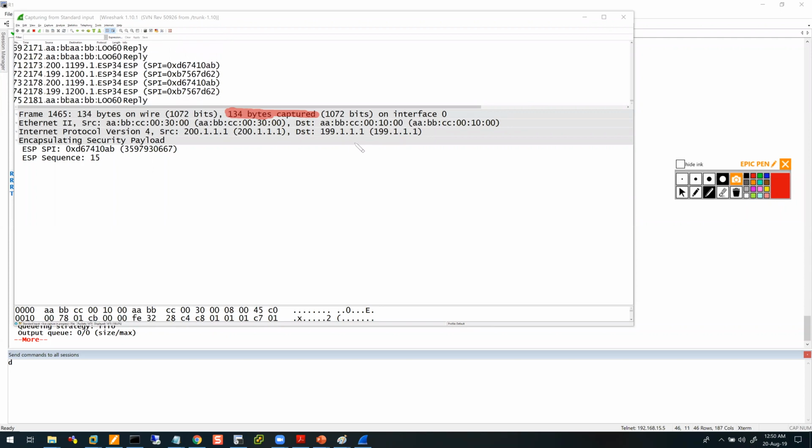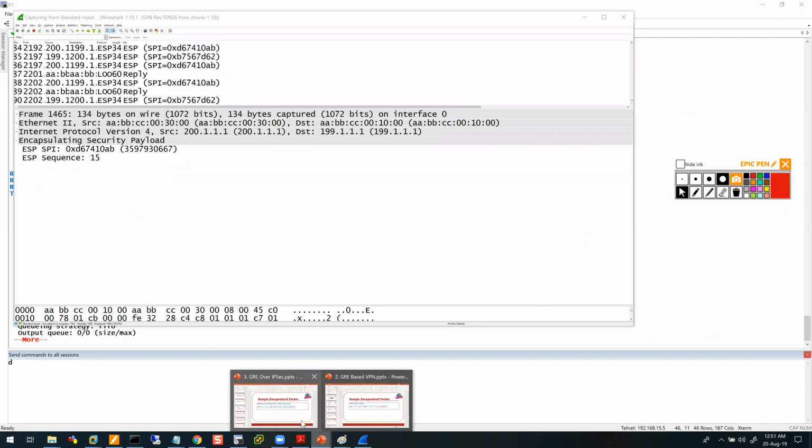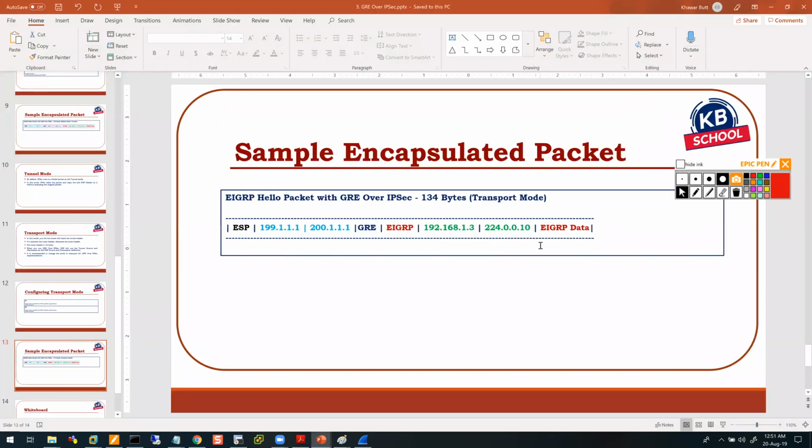But now at least I can see what? 134 bytes. Following along, guys? And this is mode transport. And this is what the packet looks like overall. Any questions at this point?